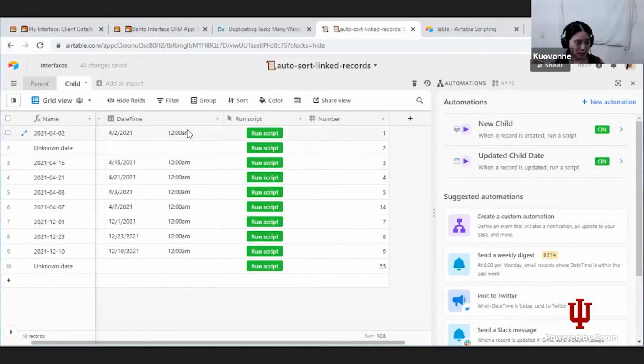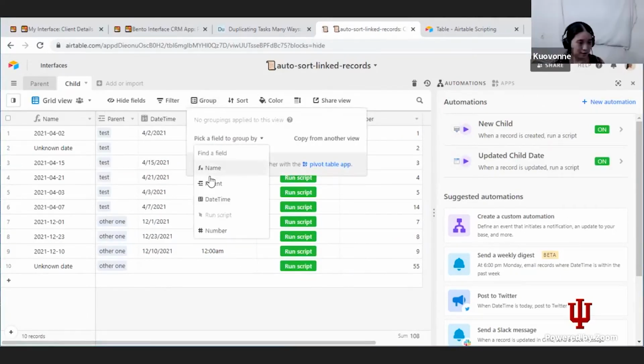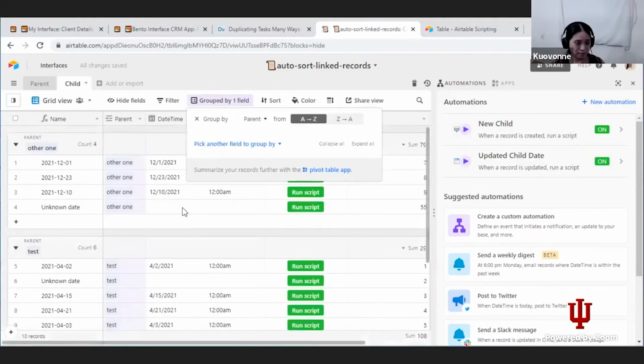Okay, and let's have something where there's like four of the same. Let's group these by their parent.